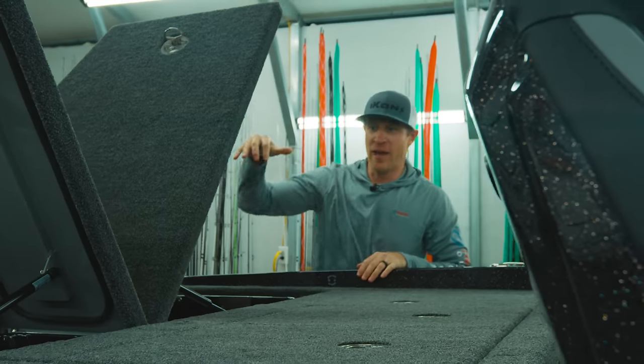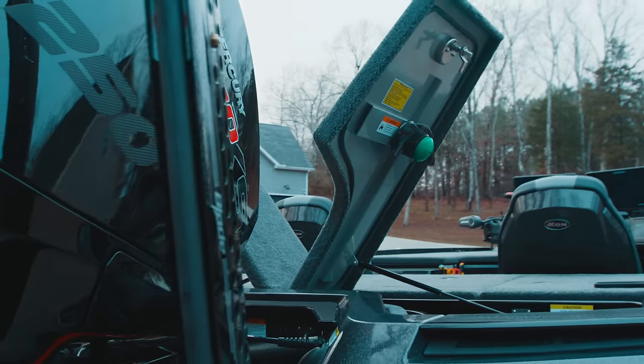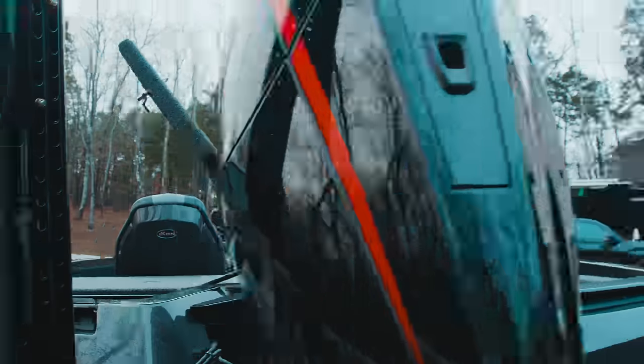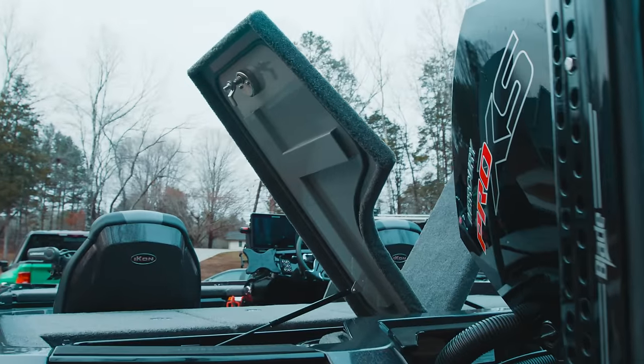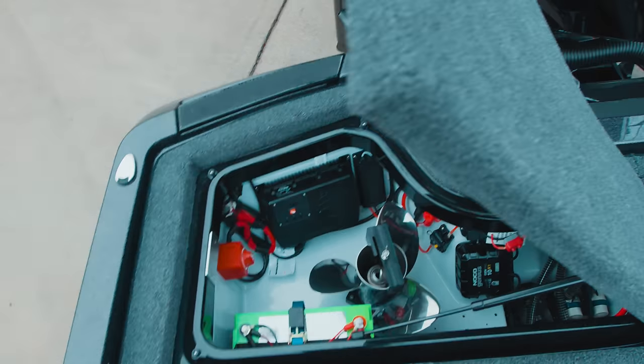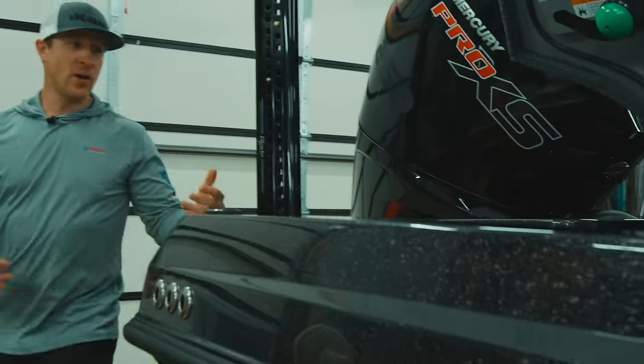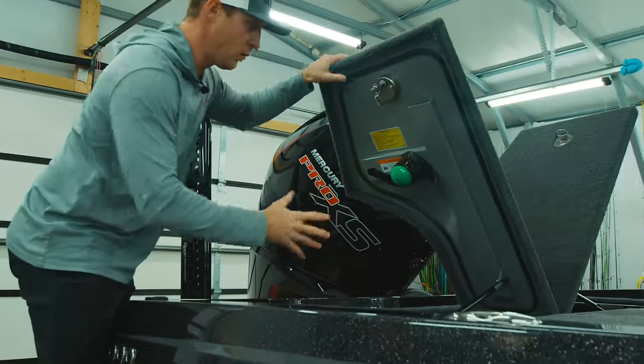And what is so nice about this, this is a bass fisherman's rigging dream. So when you go to install all of your stuff, which nowadays we do, batteries, wiring for all your electronics, power pole pumps, you name it, you can access it so easily. So you don't have to take the doors off or anything, which they do come off.